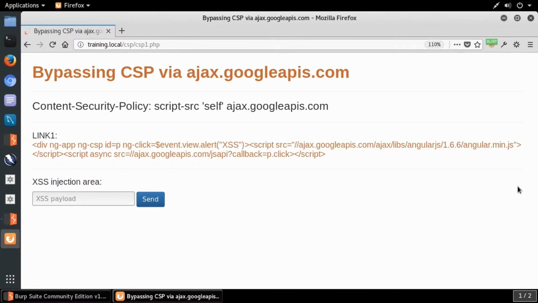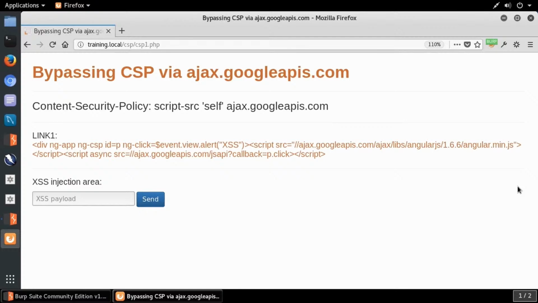It seems to be secure, right? We are allowing scripts from the same domain and also from ajax.googleapis.com because there are some nice libraries that we are using in our web application, okay? This is also one of the most frequently encountered content security policies, okay? So it looks like something secure, but keep in mind one thing before I go into the details. I presented here the content security policy definition on this website so that you can see how it looks, because in a couple of minutes I will be discussing how to bypass this CSP policy.